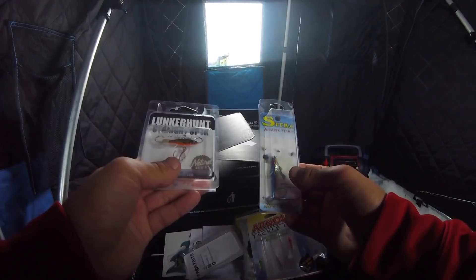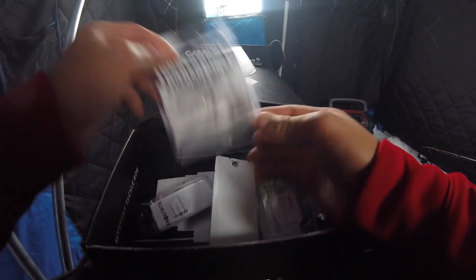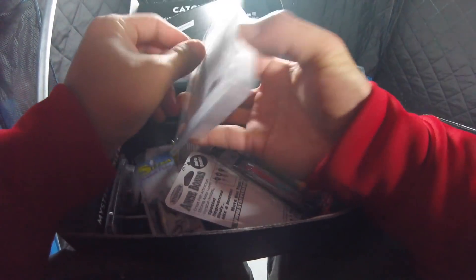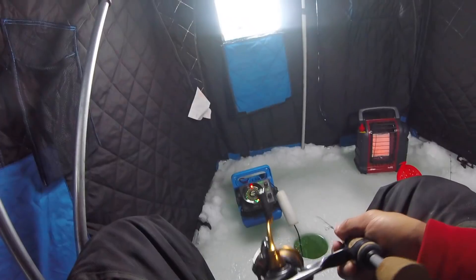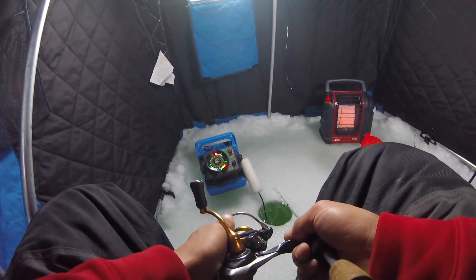I want to use something on the jig rod — not sure if I want to go with big chungus or this little European-style rod that looks just like it. I think this might be a good one because it looks natural. We're going to try with the lunker hunt first. I think we're just going to send her down like that and now it's just a waiting game for a pike to swim by. Well, the first fish just came through — it wasn't a big pike but it wasn't small, probably around the 26-28 inch range. It would have been a nice fish to eat, but he got away. He did not want anything to do with the lures. I jigged it, I just let it sit there, and he just didn't want that smoke. We'll stick this out for a little bit longer.